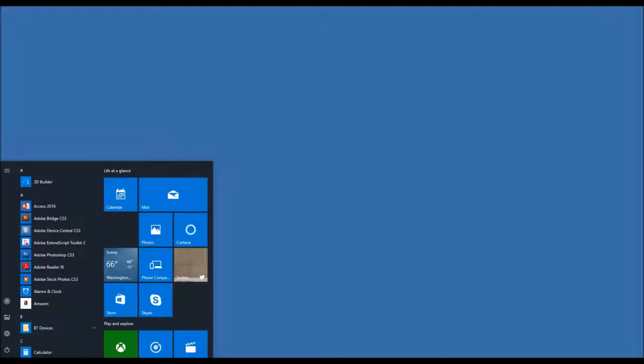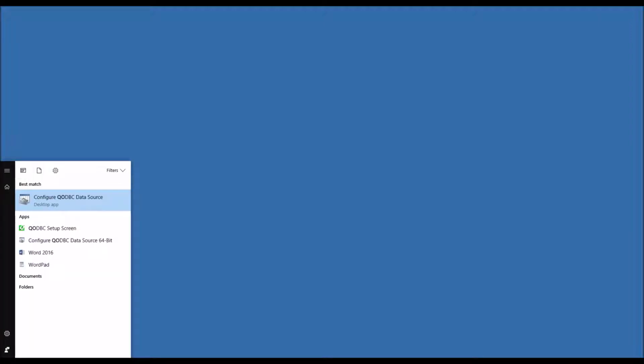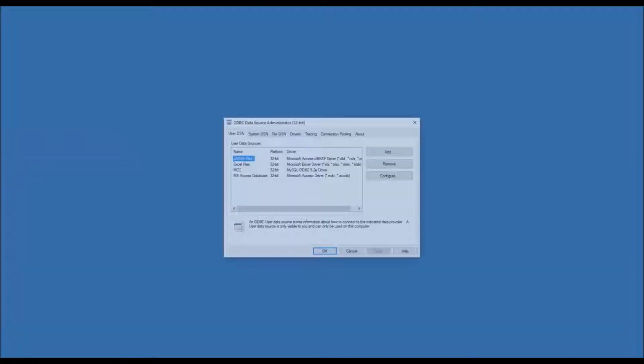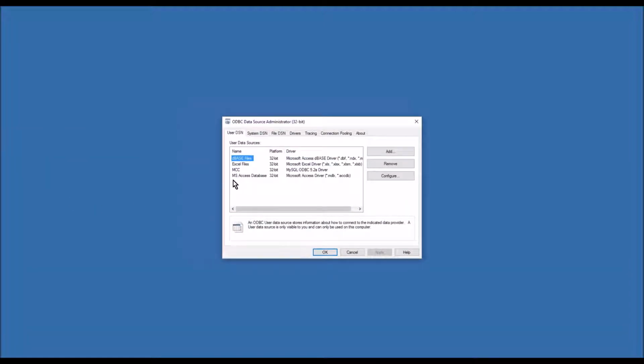So if you have Windows 10 or Windows 8, the easiest way from here is to click the start at the bottom left. You'll get a pop-up. You can start typing. Just type in QODBC, and you'll notice that they're all right here. There's that letter sequence, QODBC. Select QODBC data source. I'm going to click this right here, and it's going to open it up.